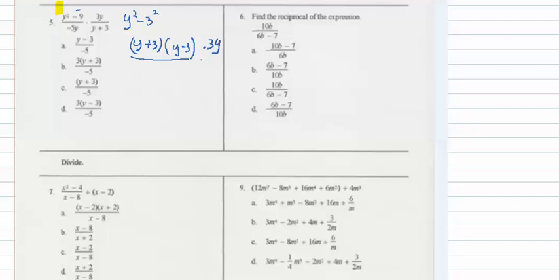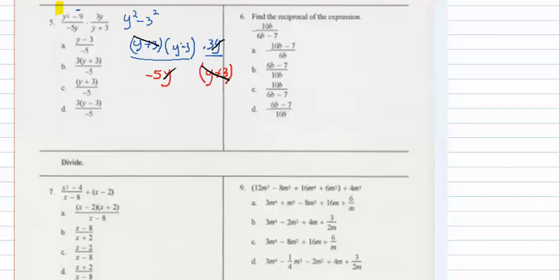Okay, that was the top of our fractions. The bottom of the fractions, this one, it's just a negative 5y. This over here, this fraction, it's just going to stay y plus 3. Okay, so now I rewrote mine, so I can now hopefully cancel some things out. I see that these two quantities are the same. I can cancel them out. I can cancel this way. The y's will cancel.